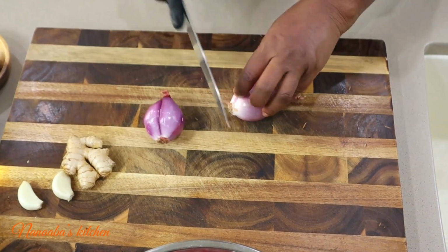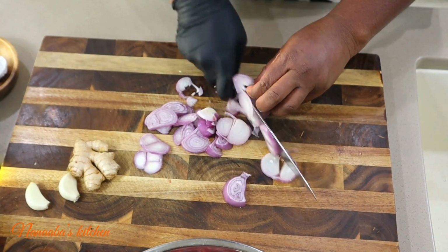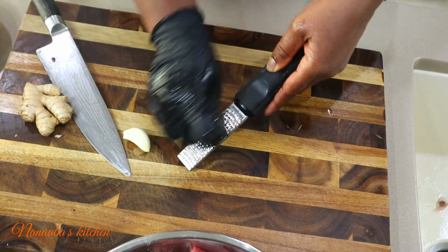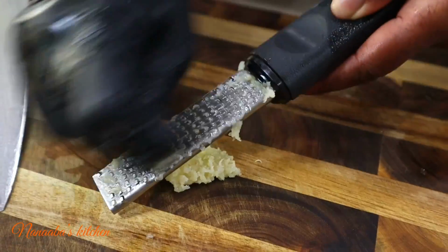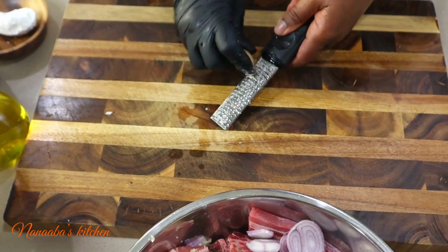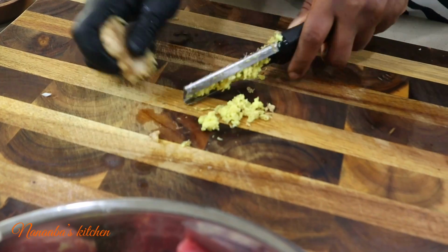I have 2 shallots. I'm going to chop these up. Although I have garlic in my green seasoning, I feel you can never have enough garlic in this dish. So I have 2 extra cloves, which I'm just going to grate. I'm also going to add a little bit of ginger, which I'm going to grate as well. We want about half a teaspoon of ginger paste. This right here.